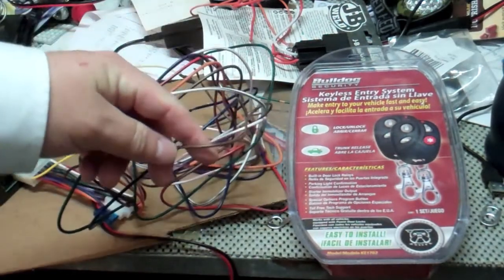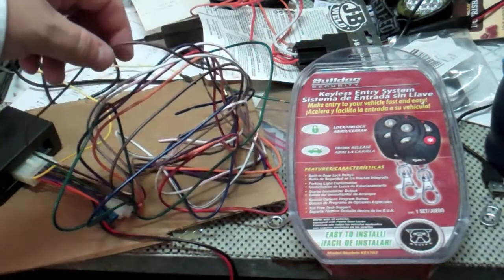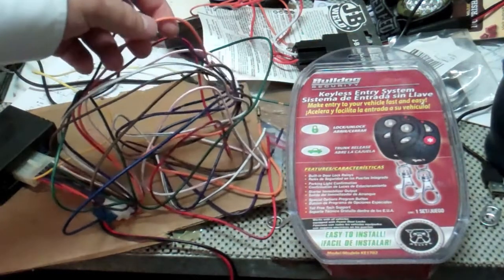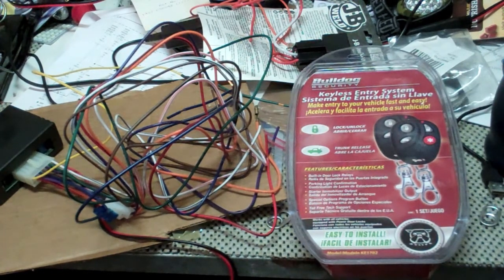The brown is your parking wire light output. If you're going to use the starter immobilizer, it's the orange wire. Like I said, I don't normally use that one. And then the door locks is where you get into, depending on the vehicle, what you're going to do.